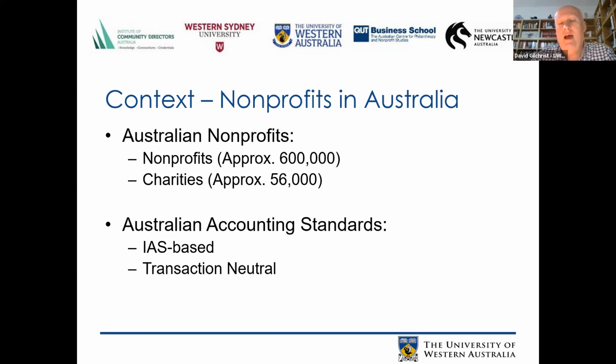To that end, we also have a unique arrangement in terms of accounting standards in this country compared to certainly most other Anglophile countries, and that is that we have transaction neutral accounting standards. The same set of accounting standards apply to government, to not-for-profit organisations and to commerce. And transaction neutrality applies where we say, well, regardless of the type of organisation conducting the transaction, we should account for it in exactly the same way. I guess this transaction neutral policy framework is really the crux of a major problem that we have in terms of accounting standards of not-for-profit organisations, and what drove us to establish this project and look at this topic much more deeply.